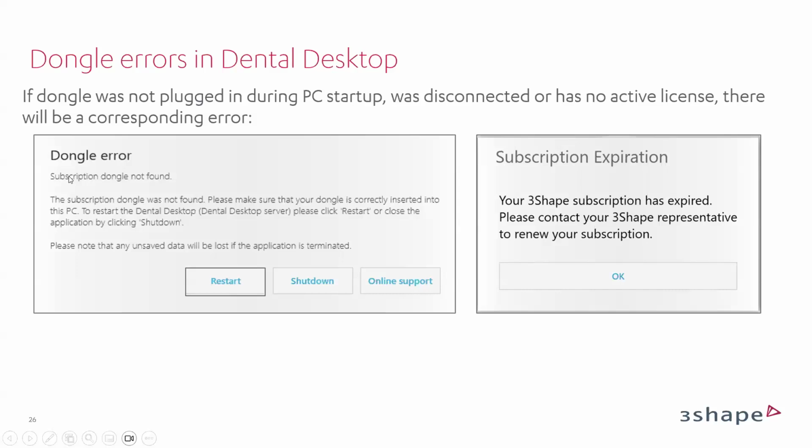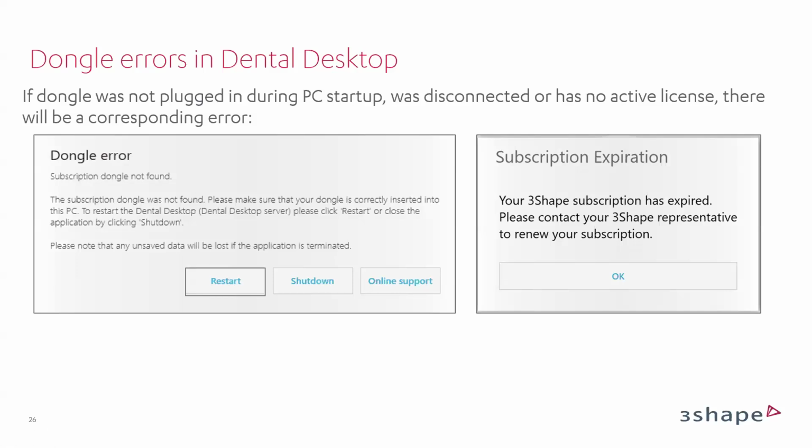You can see that the subscription dongle wasn't found, and it explains that probably you didn't plug in the dongle, so you need to check if it's plugged into your system. Or when your license is expired, the software will show you a message that your 3Shape subscription has expired.